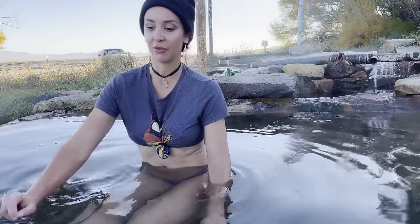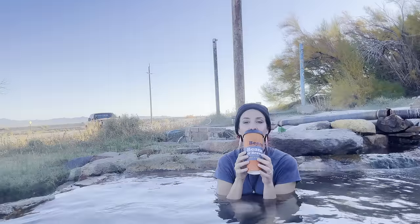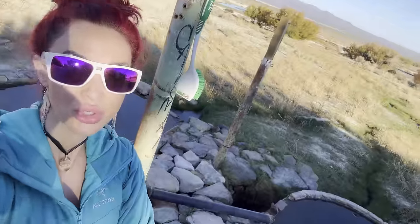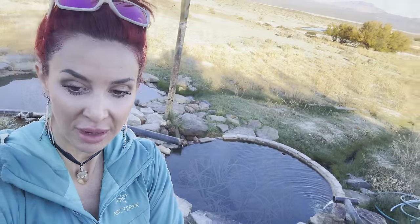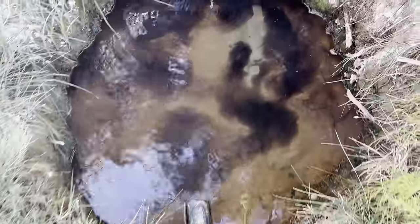I'm going to sit here and enjoy this for a little bit before we move on to Gemfield, Nevada. Oh my gosh, this was so needed after digging for turquoise for two days straight. This is exactly what my back was looking for. Wow, it feels so amazing. There's a 'protect the source' sign right here by this little pool. I'm assuming one of the pipes is coming out of here — and yeah, that is burning hot.